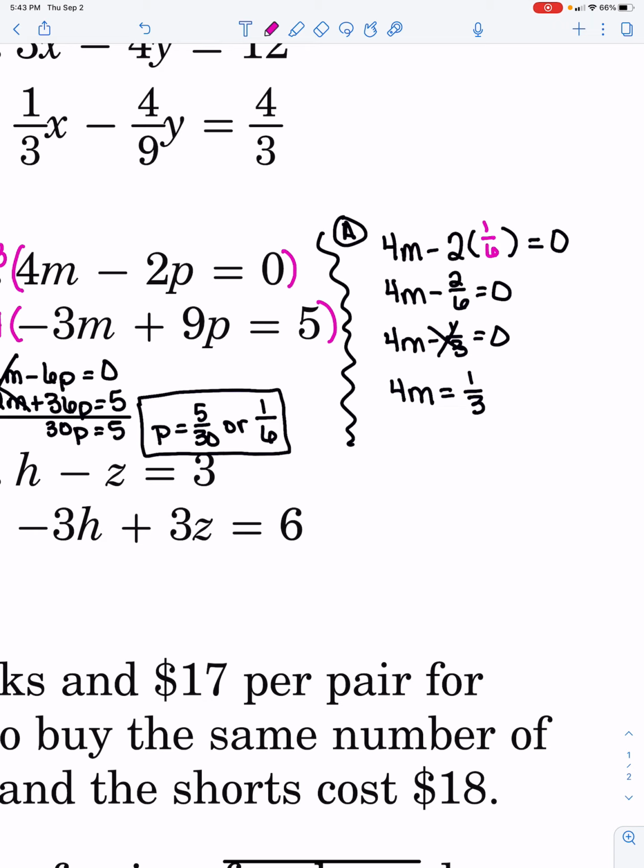And now I am going to divide by 4. Don't forget how we can divide by 4. We can say divided by 4. Okay, and if I wanted to, I could make that one a fraction. So we've got m is equal to 1/3. Keep the first one, change the sign, and flip the second fraction, so that we get m is equal to 1/12.